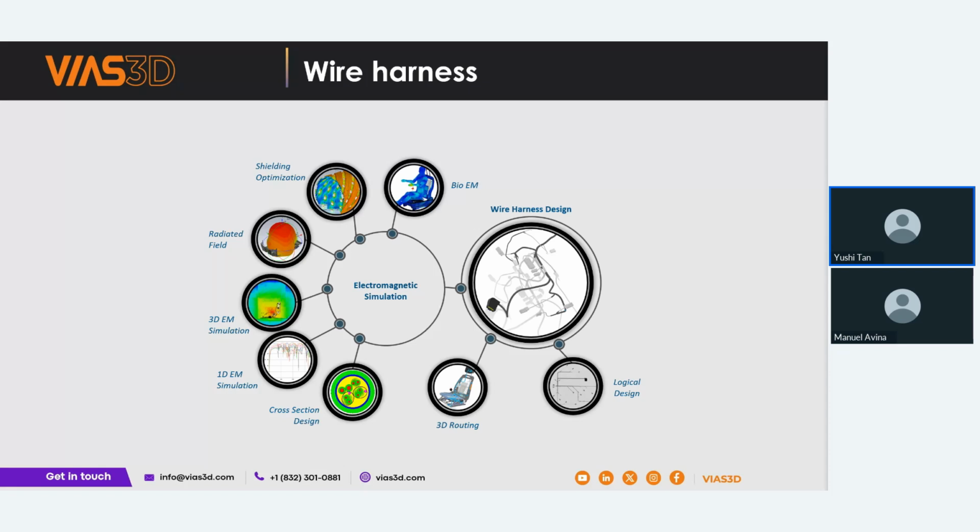form of the transmission line is actually the wire harness itself. You can start the routing on a schematic, but the actual routing will have to be done in 3D because it's really capturing all the effects. Depending on what you view as interesting, there's definitely more going on in 3D compared to the schematic.